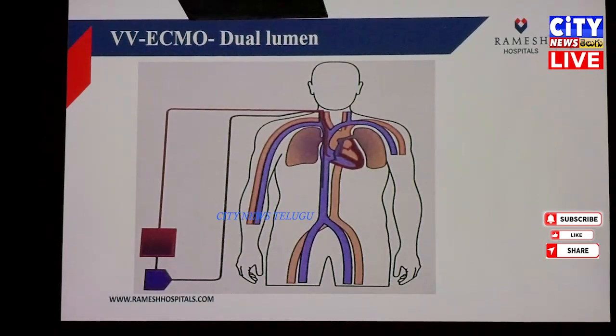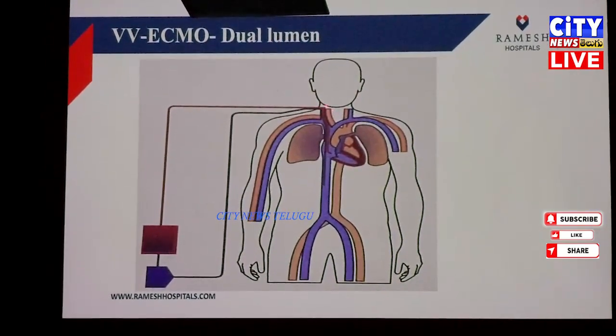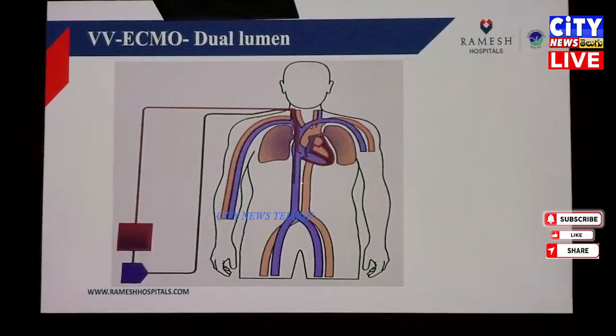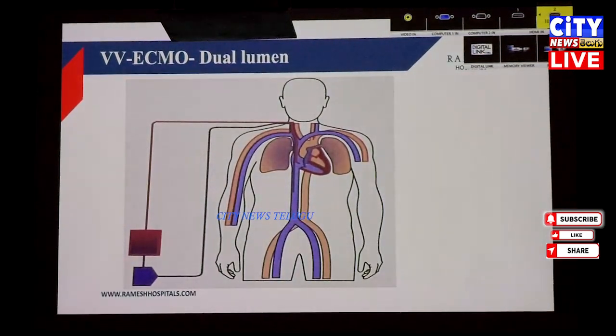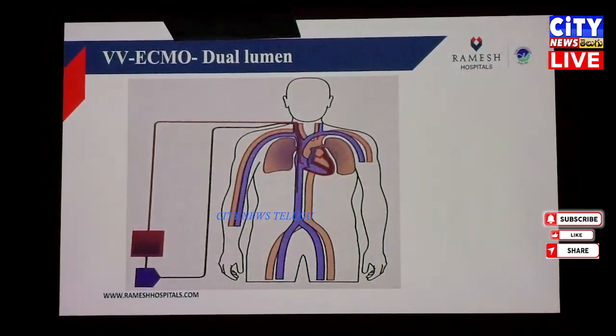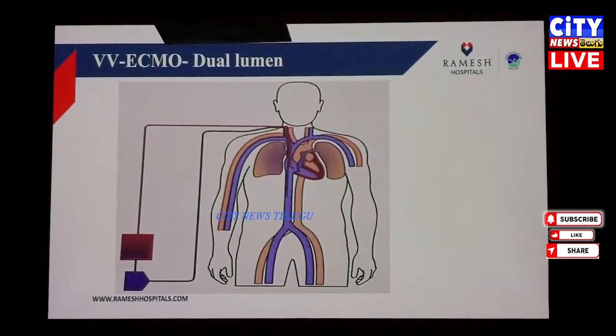And there is another thing, we discussed a dual lumen catheter. So there the catheter has a Y connection. So it's a Y-shaped catheter. One will be access and one will be return. Again, the major advantage of this is you can insert the cannula through a single port. So generally, the internal jugular vein is preferred. As I said, the distal most opening will be in the IVC. The proximal most will be in the SVC. And you return the blood to the middle port, which is very close to the tricuspid valve. Okay, so you achieve good return and good flows. So this will give dual lumen VV.